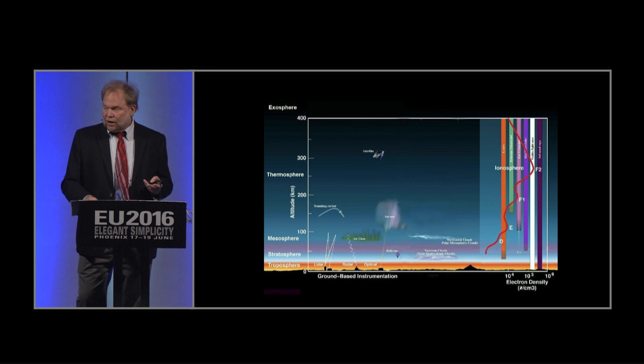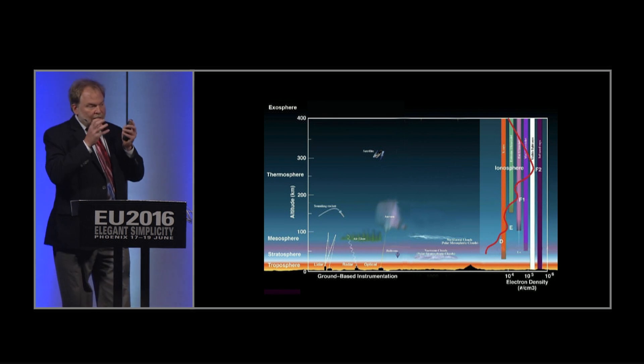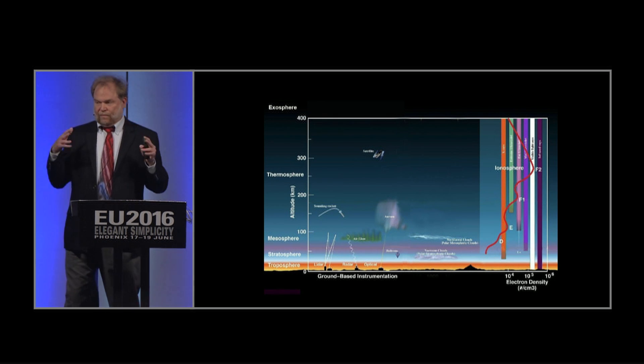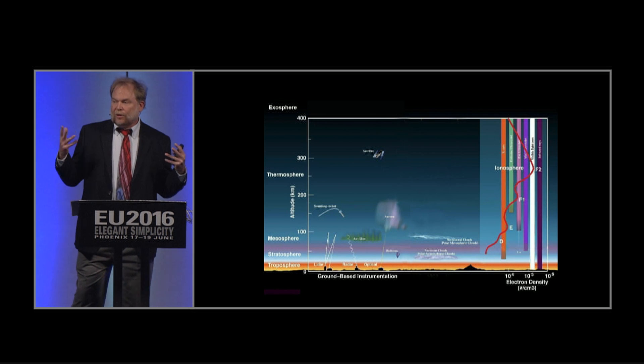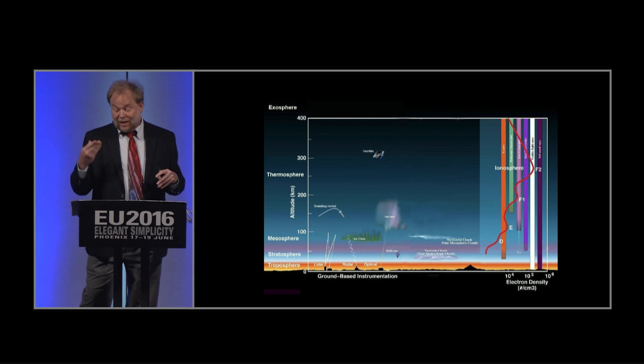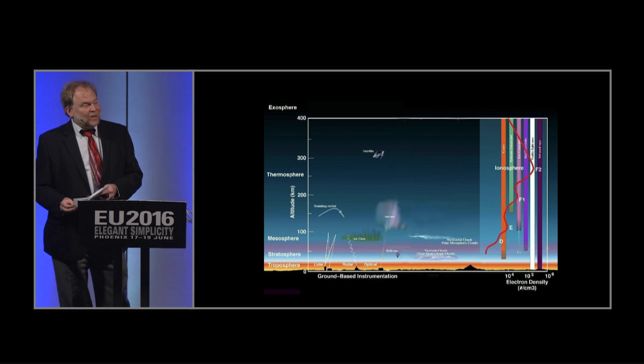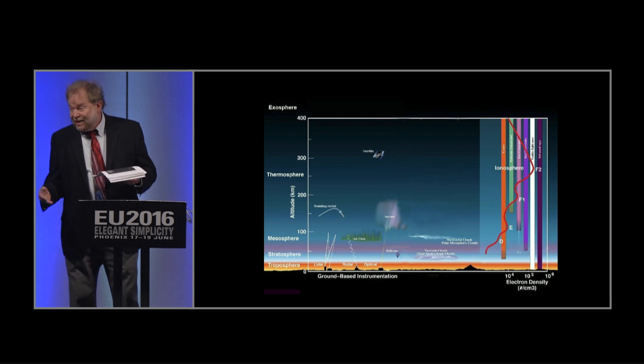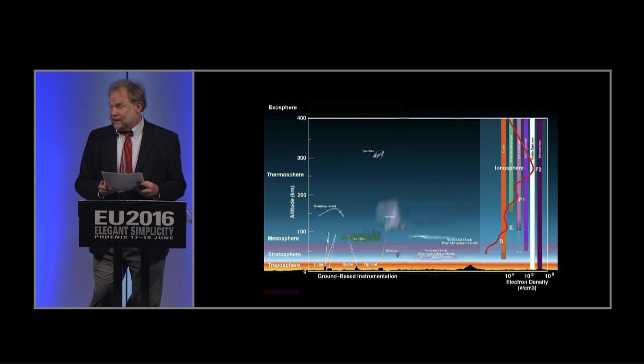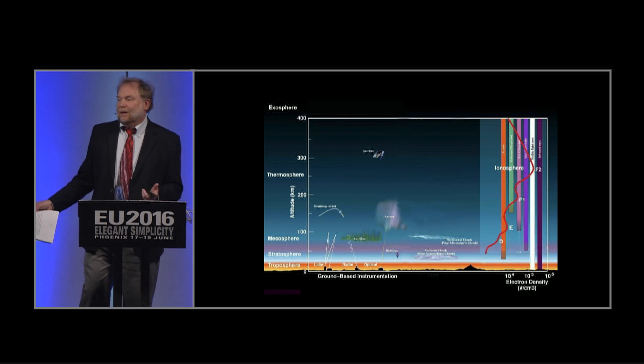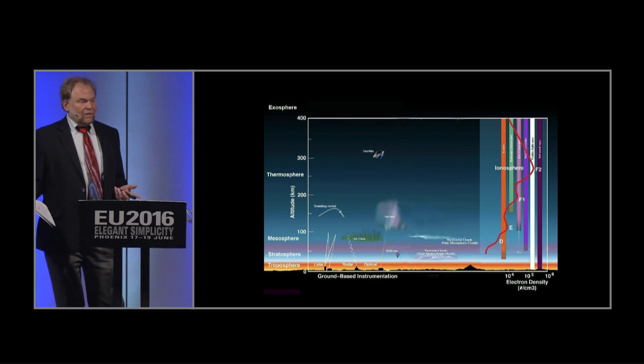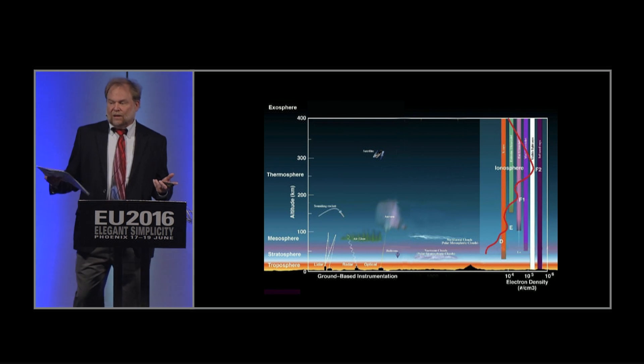I read plenty of explanations for why the steps are there. Almost all of the explanations talk about local causes, ignoring any kind of picture that would be placing the Earth in a larger environment where these would be expected. And one of the main attributes of most of the papers that describe it is how surprised everyone is by the steps. And then you have to go try to explain it because you're surprised by it. But you're only surprised when you have the wrong model. If your model is right, then you're not surprised by as many features.